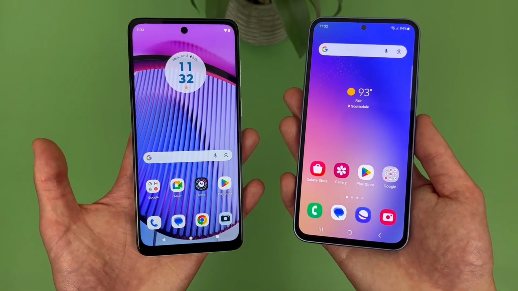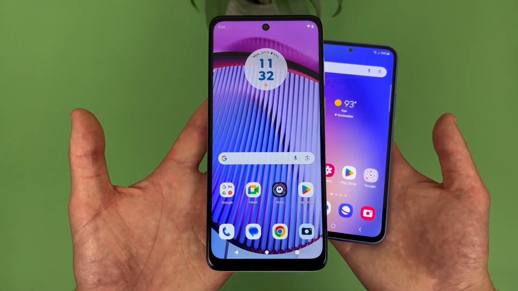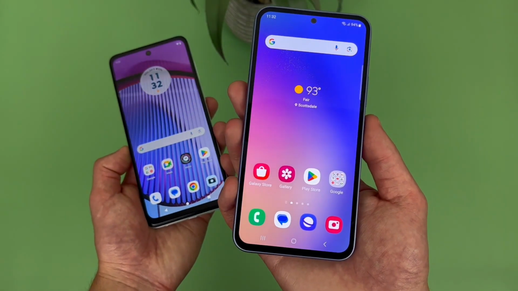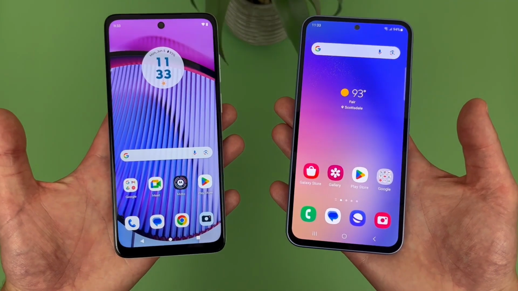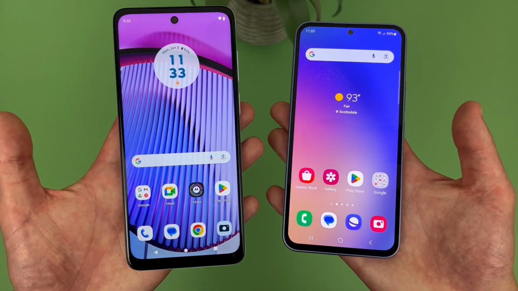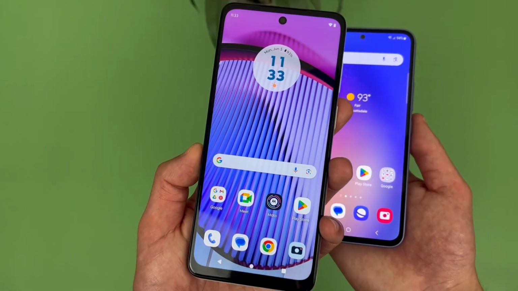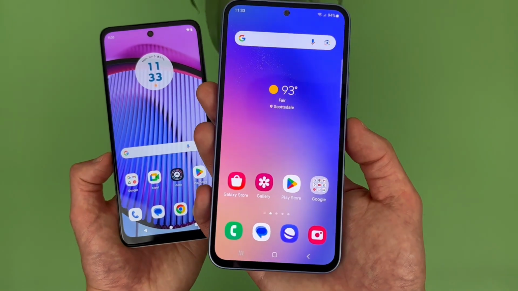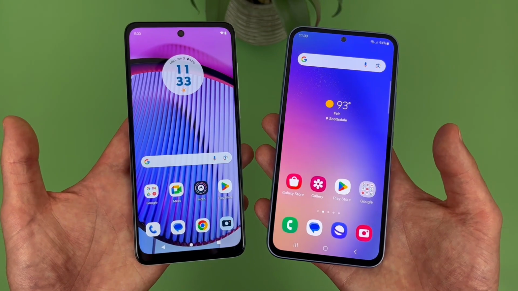But with that being said, when you really think about the actual value you're getting for the money, again at full price, the Moto G Power 5G is not even fully $200, whereas with the A54 5G, again full price factory unlocked, this phone is going for $449, so over double the price. Now of course, if you're in the US getting one of these phones from a US carrier, it's seriously unlikely you're actually going to pay full price for either of them, but at the same time the fact remains, the Moto G Power 5G is typically going to be quite a bit more affordable, and while again, it does make sense since after all, the A54 5G is a bit more premium and just has some nicer features in general. Overall, I feel like the difference is definitely not worth a couple $100s.